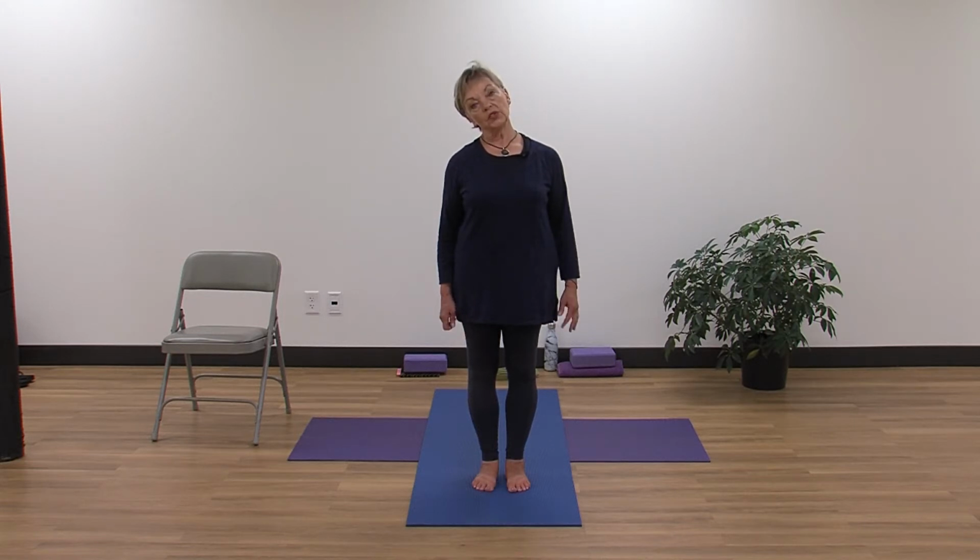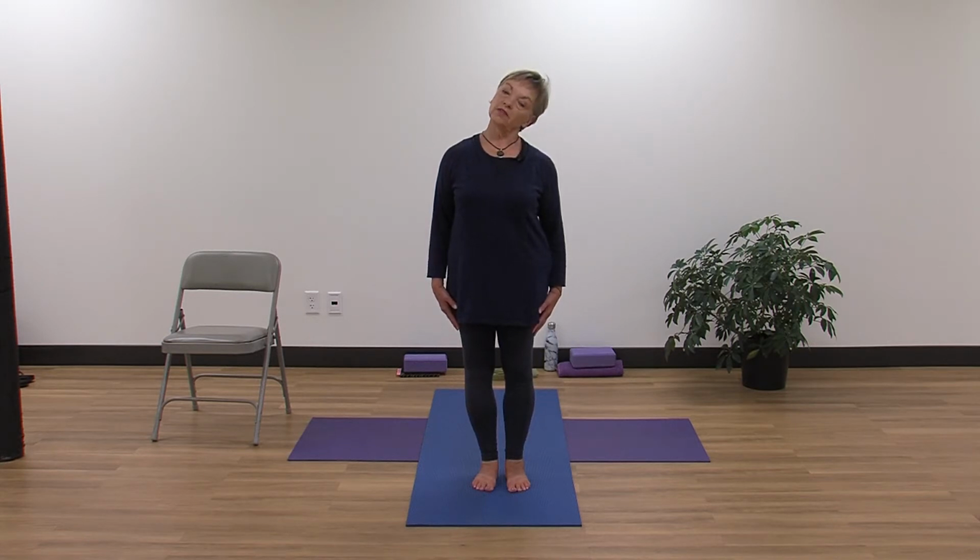Remember, you can always place your right hand on the head if you'd like. Add a little extra weight, a little extra stretch. And then come back to center. Inhale up and over now, left ear moving toward the left shoulder. Hold here, keep breathing. And lift as you come back.